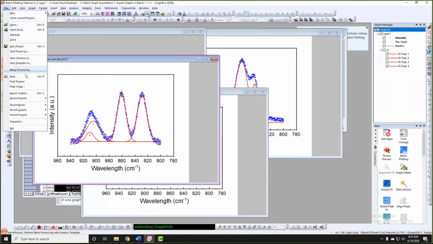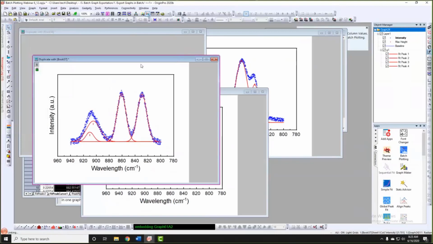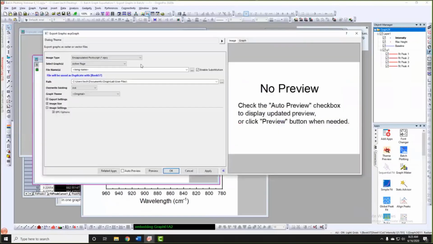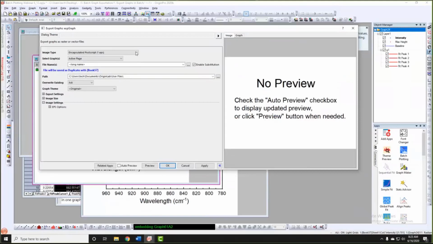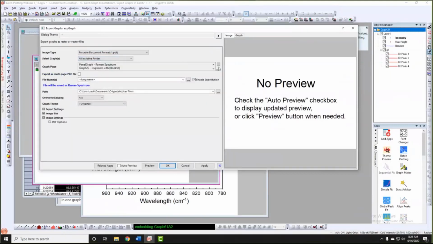Then I go to File, Export Graphs. In this case, I will choose PDF. And I can select the graphs, in this case, all in active folder. So all the graphs in this folder will be listed.